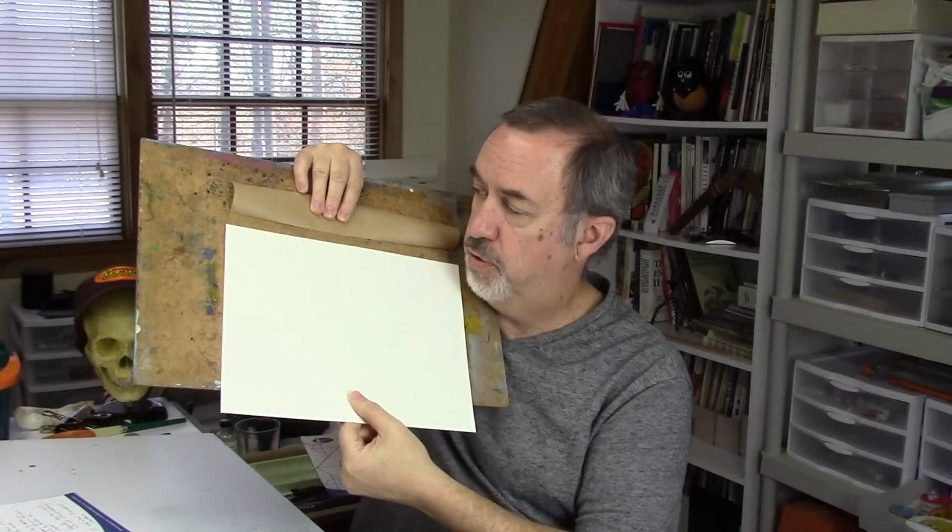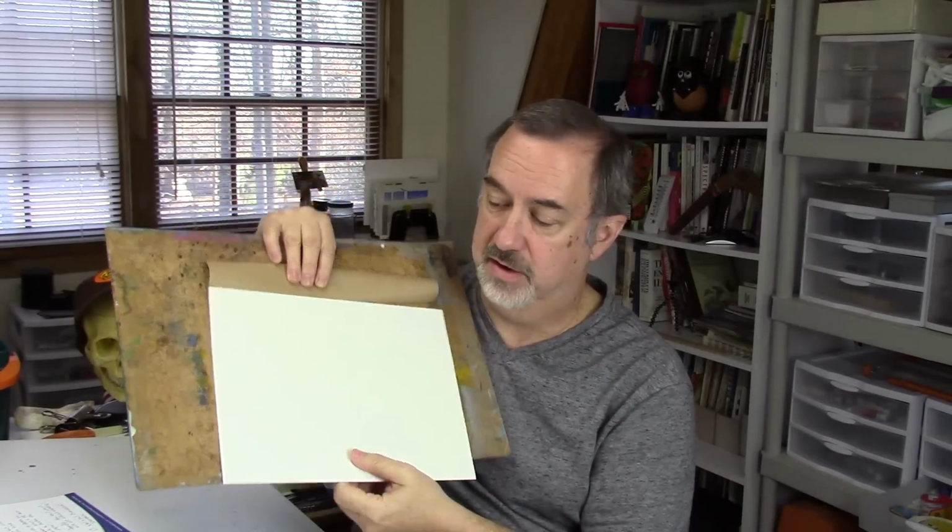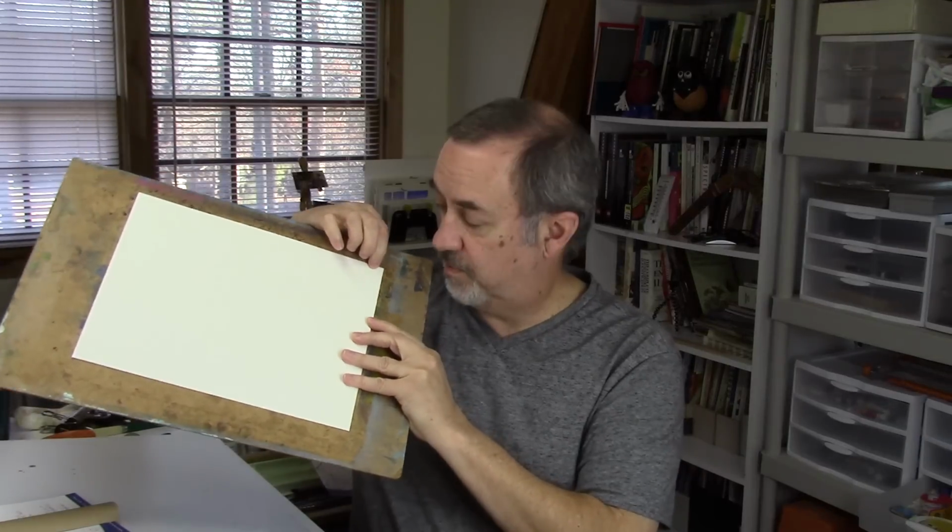There are tons and tons of artists out there, trust me, including master watercolorists, that are now saying that method works about half the time. Paper pulls away from the tape at some spot. I don't know if any of you are familiar with master watercolor painter Anita Engel. She tapes then staples her work, and this is going to be my recommendation. If you're going to use a standard fastening system and a non-commercial stretcher, and we're going to get to commercial stretchers in a minute, so hold on, I would recommend staples, and you need to space them close together. Tape just will not hold it 100% guaranteed every time.